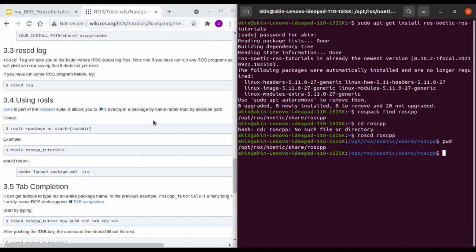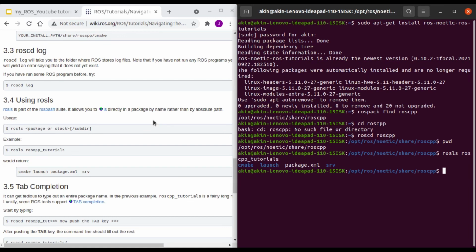Okay, let me show you. rosls roscpp_tutorials, and you can see it lists all the files inside the roscpp_tutorials package, and this is not possible using the normal ls. Let me show you what I'm saying.